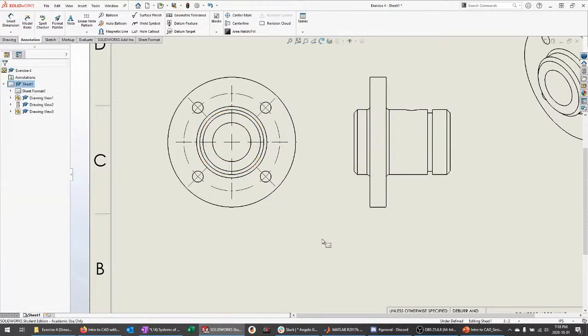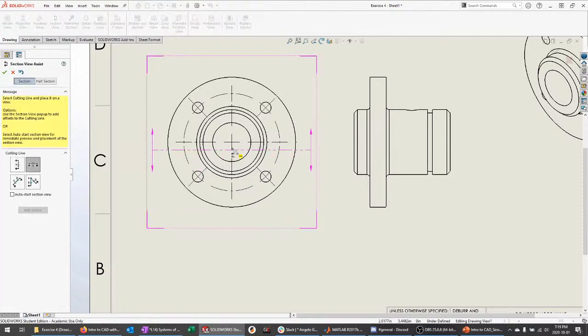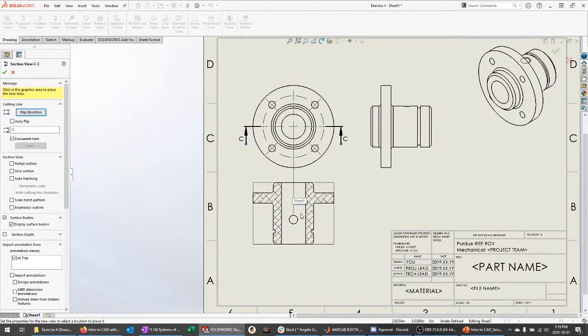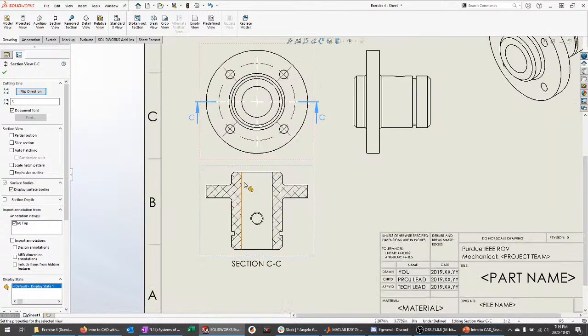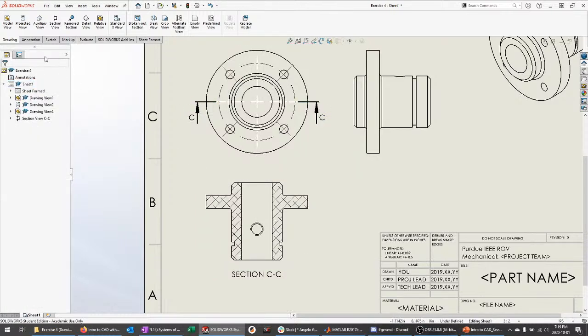And I believe I'm going to want one additional view. I'm going to want a cross-section view. So I'm going to go back to drawing, section view. I believe I'll select a horizontal one here. And it will snap to centers. This tool should snap to the center point of any line. So I'm going to hit that checkbox, and then bring down a section view, just because there is a whole board through this, so I want to be able to dimension that. And a section view never hurts.